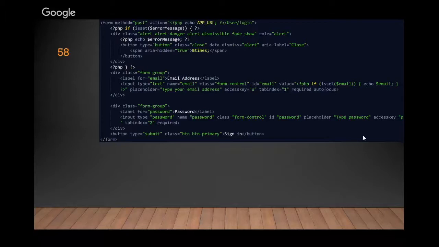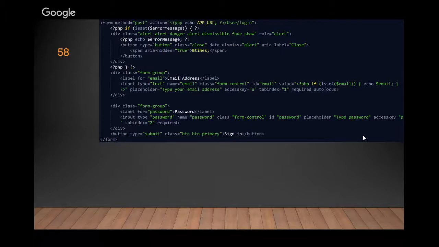That means that if the controller passes a variable to the view that is called error message, then there are some errors. Then the view should display the error message. So there means if else. These classes you can ignore for now because they are all part of Bootstrap. They'll make the HTML look prettier, but not really that important.